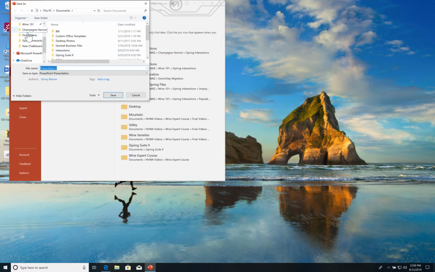So I have a folder that I've already named Champagne en Rio. And I already have an iSpring Interactions folder within that because otherwise it tends to be a little bit confusing. And so I'm going to go ahead and name this the name of the course, or the interaction, sorry.